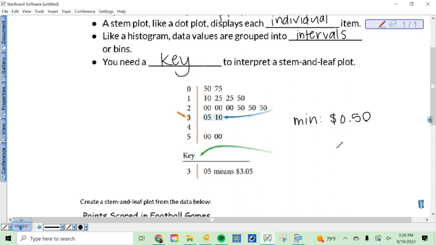Thank you. What is my maximum on this list? What was the maximum amount of money that someone had? Yeah, $5. Does everyone see where those two numbers exist? Stem and leaves are a little weird, honestly. I don't like them very much. But they're a little weird until you figure it out, and then it's like, oh, that makes sense. That 50 cents is right here, and that $5 is one of these guys. Again, what's to the left of the orange line is the dollar amount, and what's to the right is the cents amount, okay?